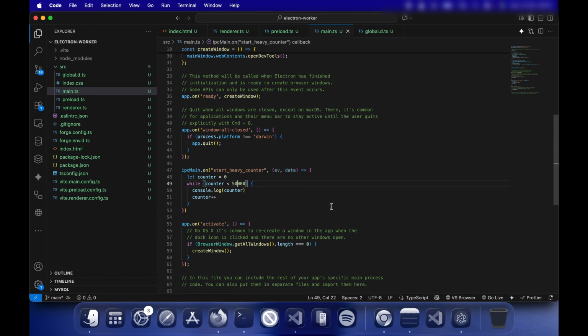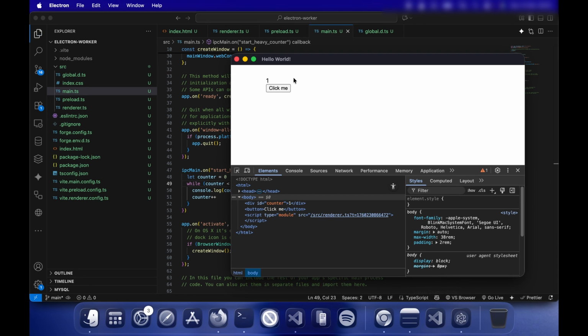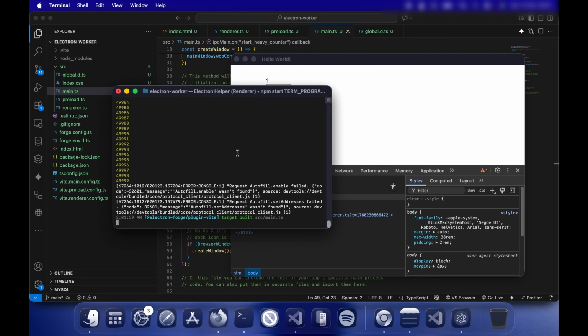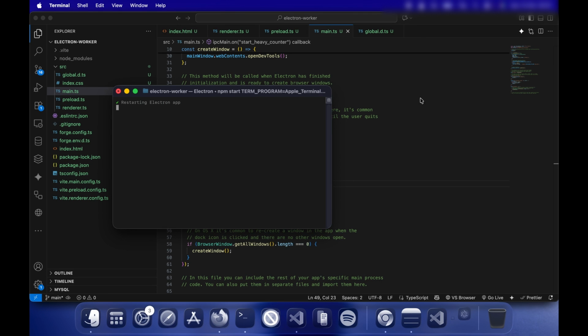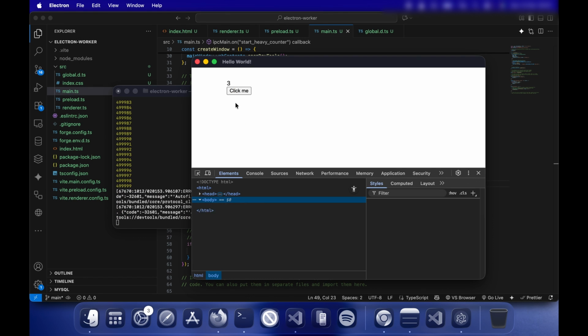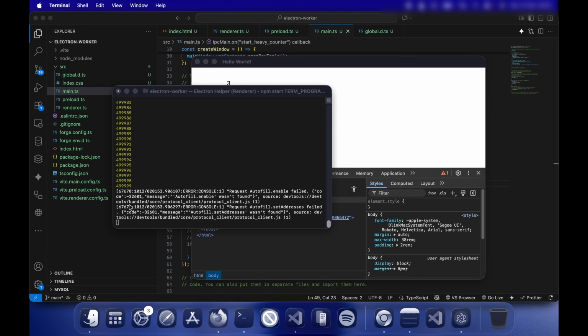Now let's set it to 500,000. Now you see that you cannot click this button, and everything is waiting for this to finish.